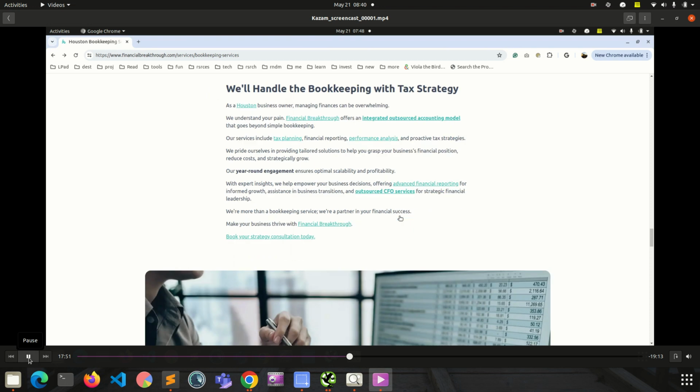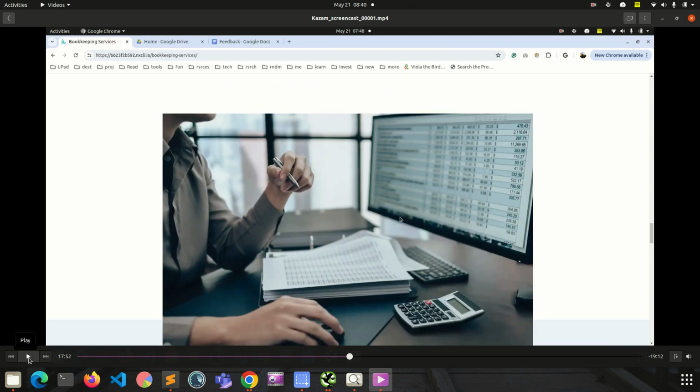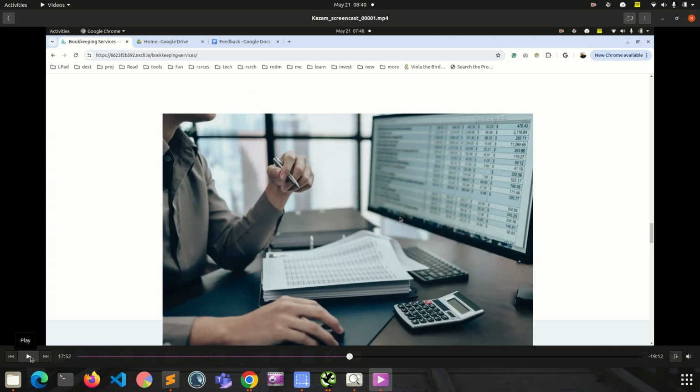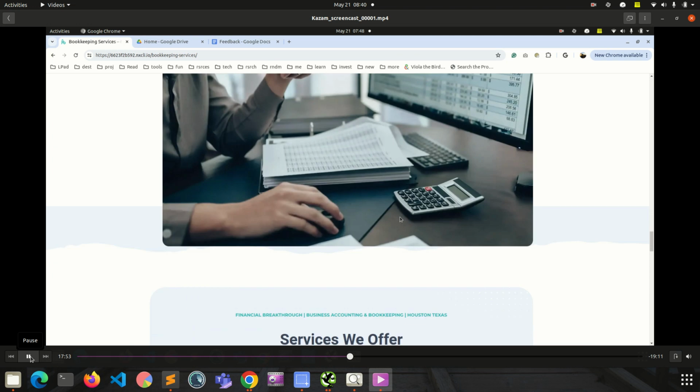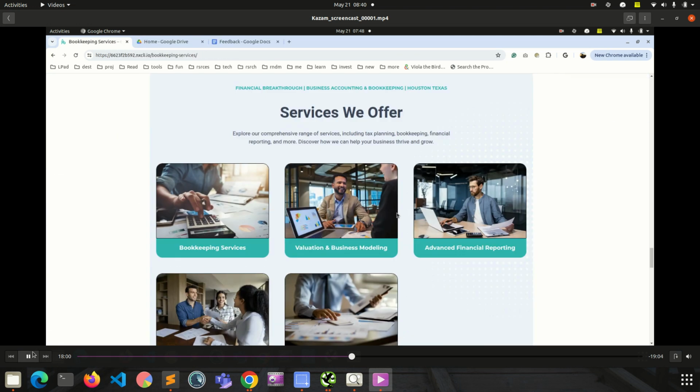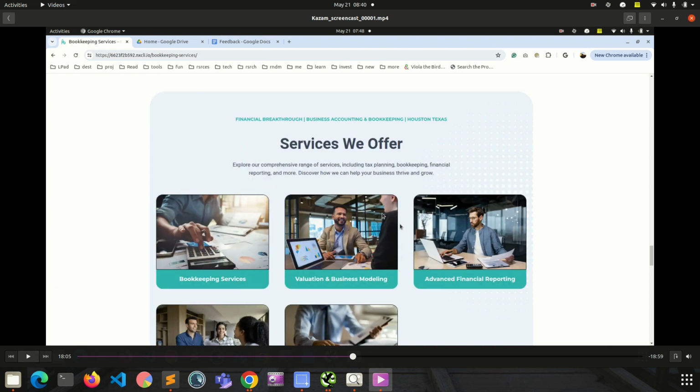Also, the image is square with no rounded corners on the clone, but on the original it has rounded corners. Sizing again, let's match the image positioning, sizing, and spacing between elements globally. Same with this, it's a global thing. We already spoke about the services and how it should match.